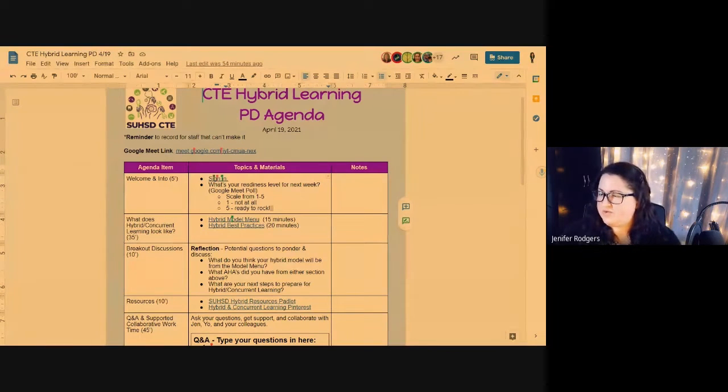Yeah. So it looks like most people are in the middle. We have about 5 people ready to rock. We got a few in the lower part, and that's totally fine. This is new to all of us, so I'm impressed that we have 5 people who are like, I'm ready to help. I can help everybody. Let's go. That's awesome. If you have insight as we go, please enter it in the chat, or we can talk during our Q&A. I am going to hand this over to Yo to get us started on the next part.